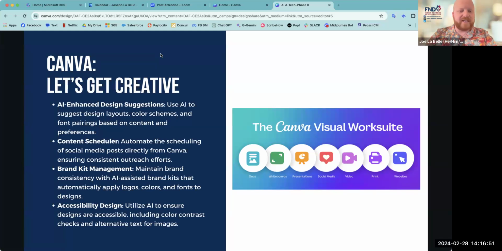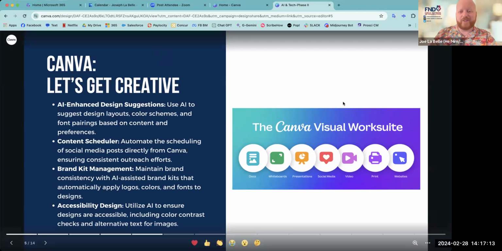One of the other things I like about it is the automated social media scheduling and helping push content out to various forms of social media. It'll help you identify times of day with traffic and what's going to be best for your organization. That's the nice integration on this part.